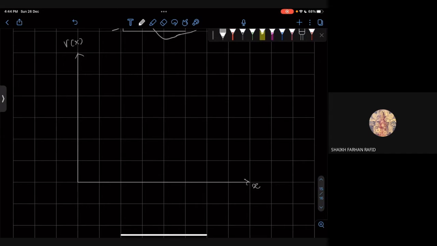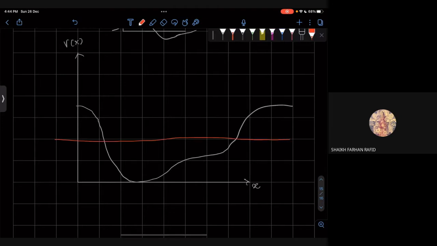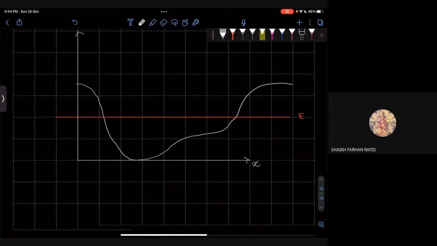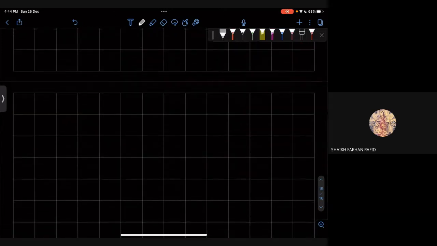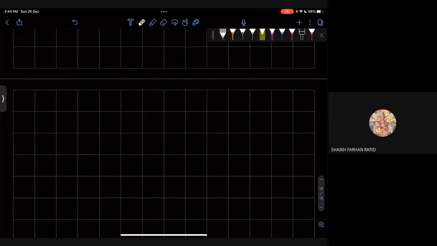So suppose that it's doing something like this, and our energy eigenvalue that we are interested in, we are looking for some energy around that region. So how do we deal with this? Well, the answer is to do a crude approximation in terms of a piecewise constant potential. So we can approximate such a potential through a piecewise constant potential in this fashion.